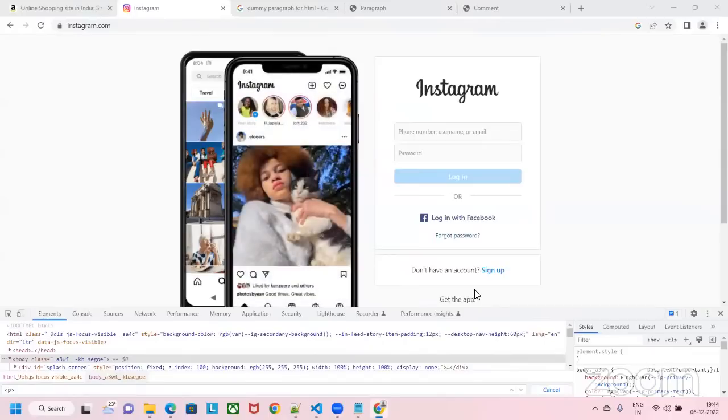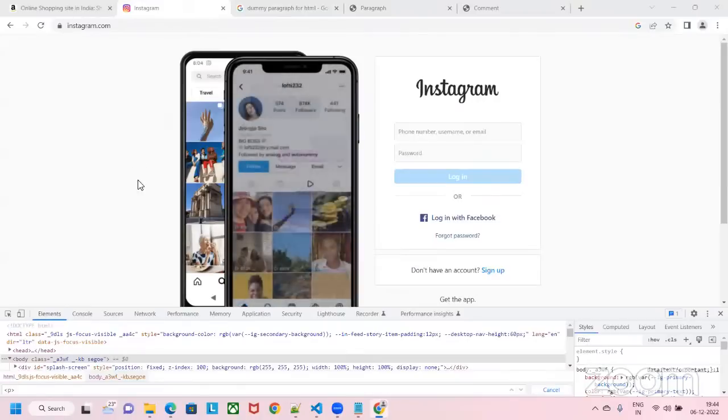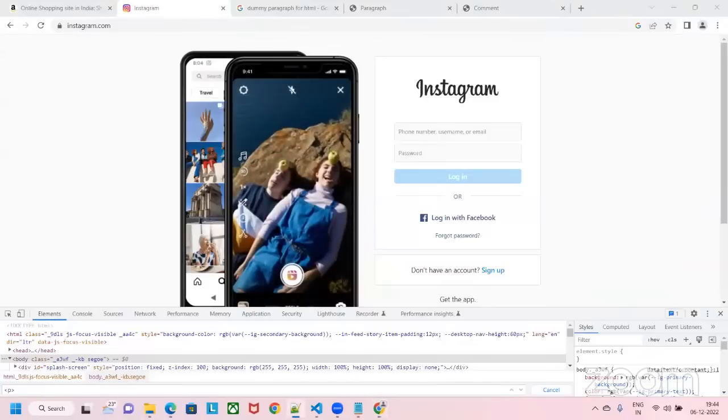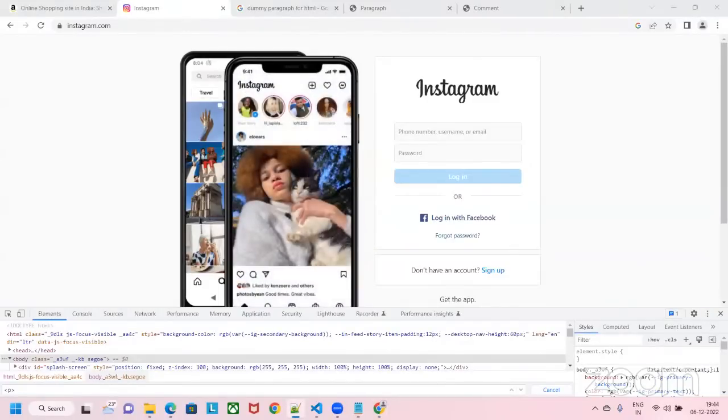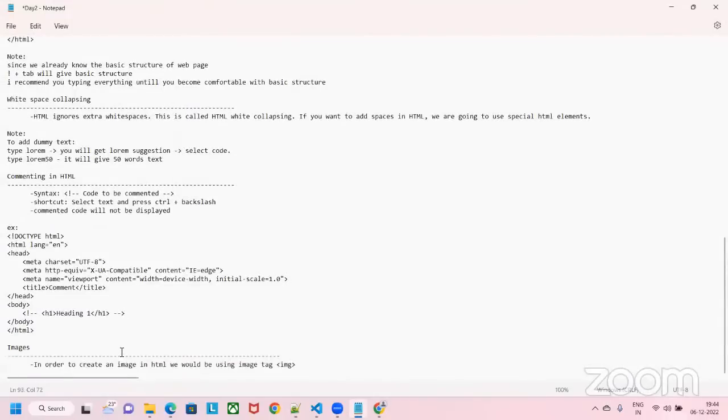Let's see how we can add images. In order to create an image in HTML, we will be using the image tag. We'll see the syntax. I will give notes. Anchor tag is for a different purpose. We will be covering that one in the next sections.